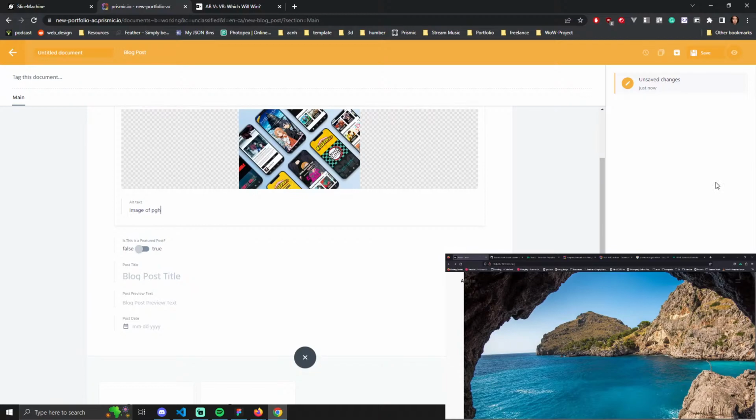Image of phones or multiple iPhones displaying different pages from the Nuxt and Anime website. This is not a featured post. AR versus VR, which will win?